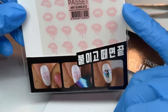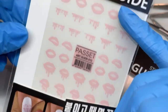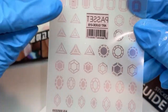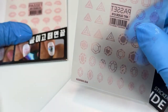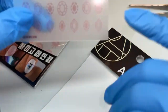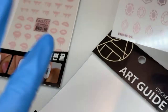This one is some lips and some drips. And I've never done lip nails, but I really like the drips. But maybe. These are cute as well. Especially, I think, more so these. You can kind of play with these and line them and kind of enhance them or leave them as they are. Maybe fill in this negative space once it's on the nail with something, maybe make it 3D or, I don't know, guys. It's your world.